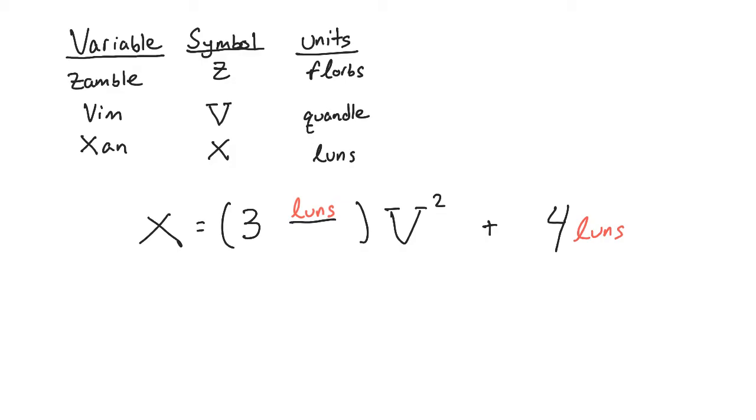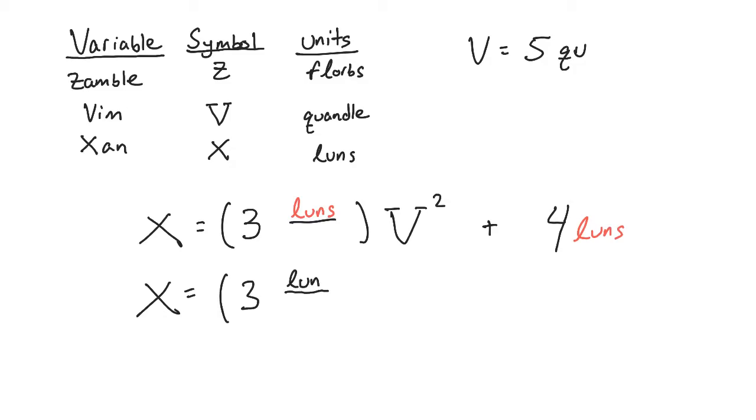So we look at v in the table, and we see Vim here has units of quandle, but we're squaring that. So here we're going to get some number of quandle squared. Let's do an example. And we'll come up here and hypothetically make up that we have a Vim value here of 5 quandle. I'll just use QU for quandle for the units there. And let's just plug into the equation, imagining we were trying to solve everything out, even though we don't have all the units correct quite yet.